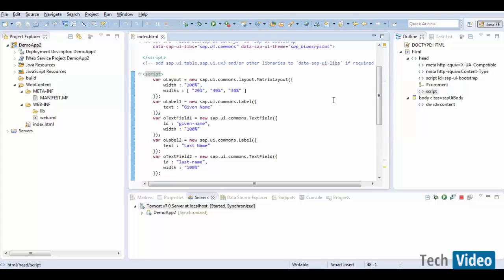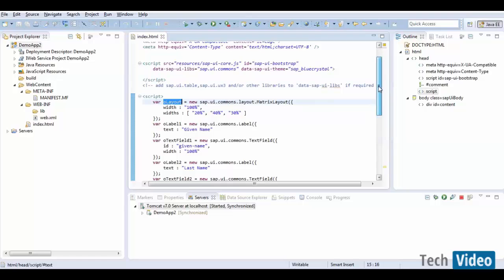What I have done is I have taken a variable called oLayout. In this oLayout, I am taking an instance of matrix layout. So what is the importance of this matrix layout? We have something like a button now, right? We are trying to place a label and a text box in a layout. Layout means it will be properly aligned.